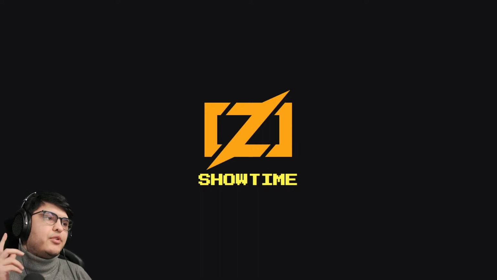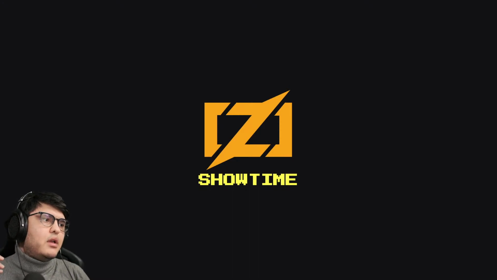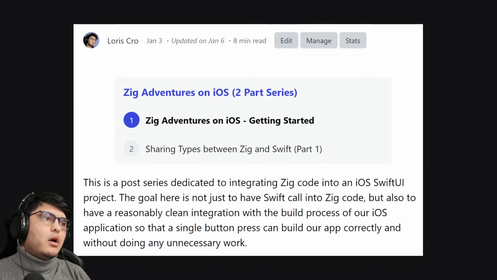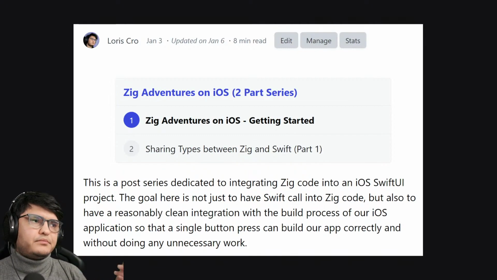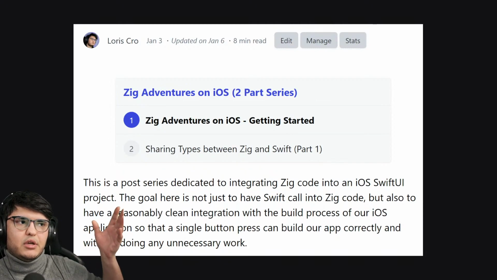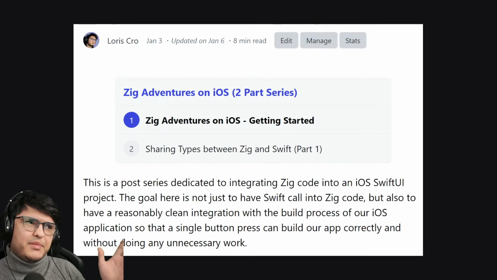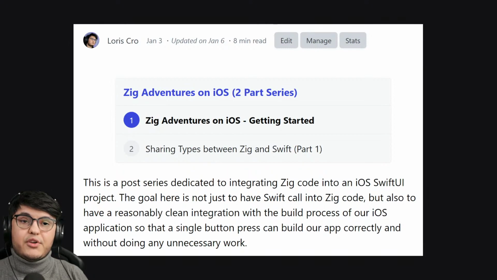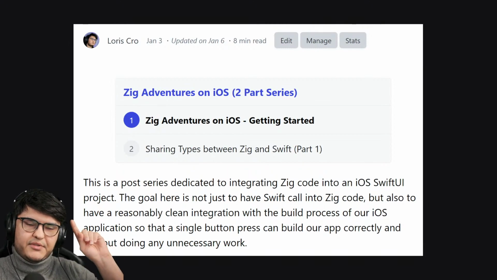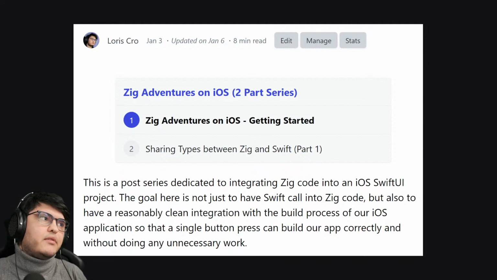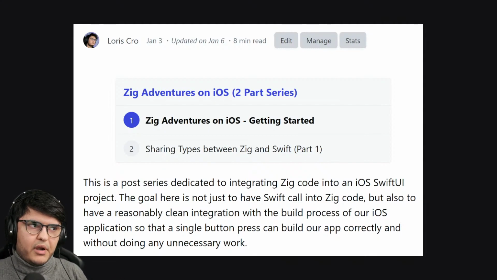So piece of news number one is the minor one: I'm working on a blog series that I'm publishing on Zig News about making iOS applications in Zig. Right now I've published 2 parts of the series, which is probably going to be 5 posts long, maybe even 6. In the beginning, we are setting up the project, configuring Xcode so that whenever you build the app from Xcode, whenever you press play, it also rebuilds the Zig project if necessary. And I'm also explaining how to interoperate between Zig and Swift.